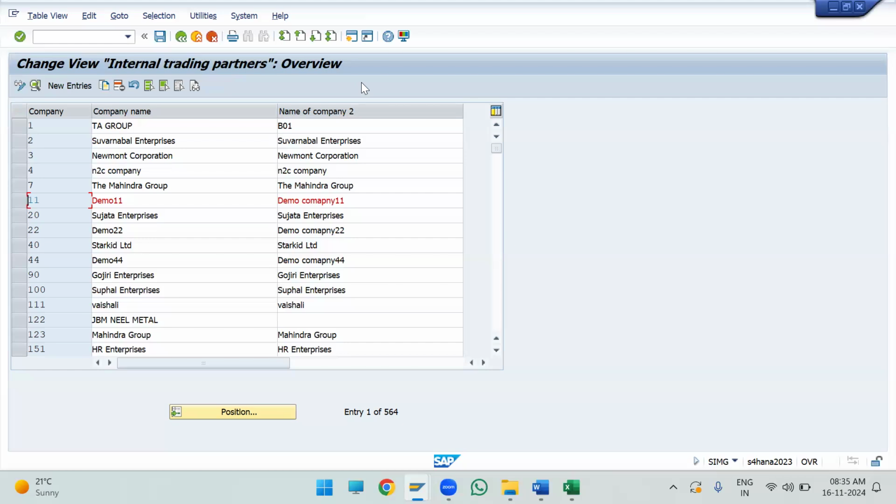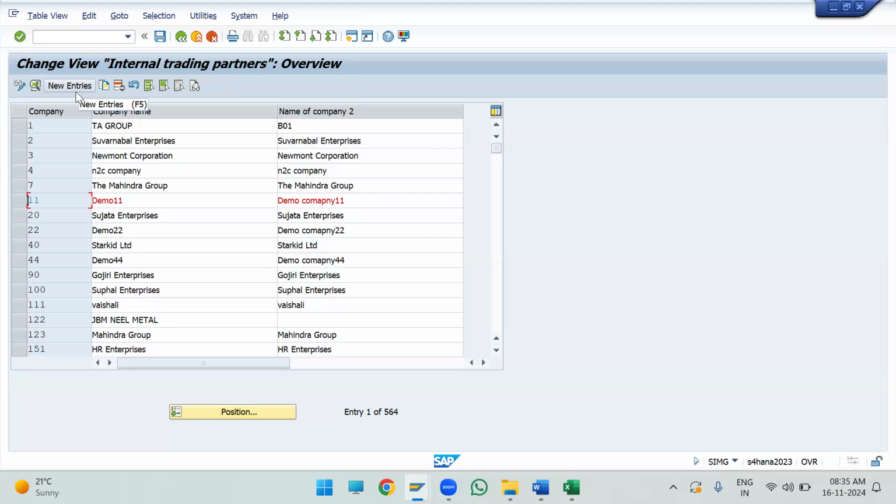So SAP has provided the new entry option and copy as. We use the new entry option when there is no backend configuration, or there is very little backend configuration. Then we use the new entry function.